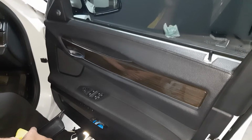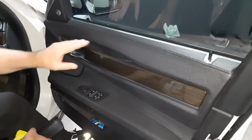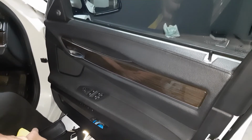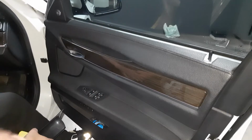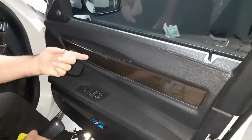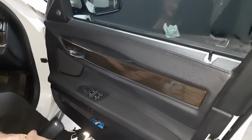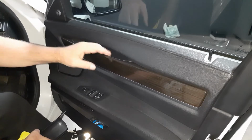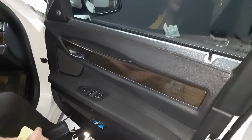Now, the sad news is if you want to replace this handle, it's going to cost you an arm and a leg, because apparently I went to BMW and they told me you have to replace the entire door panel just to get this. And it is a loose part that you can buy. You just can't buy it at BMW, and there's very few places where you can buy it. I saw some of these door handles, say for instance at AliExpress, but the shipping costs are about 4 times more than the part itself, so I just left it.